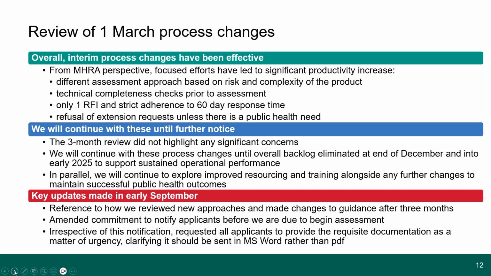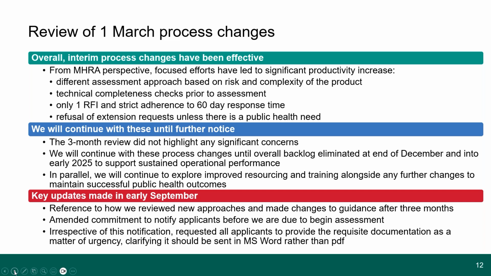We not only have introduced the one RFI approach, but we also have strict adherence to the 60-day response timeline that is given in that RFI. We are refusing extension requests unless there is a particular public health need. So that is a case-by-case decision, but of the extension requests we have received so far, the vast majority are being refused. As said before, we are going to continue with these changes until further notice.